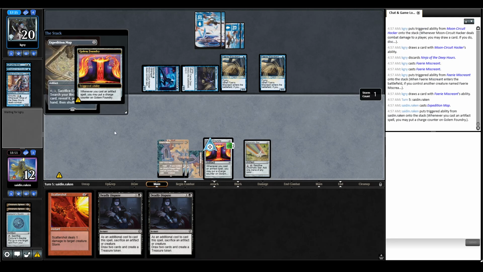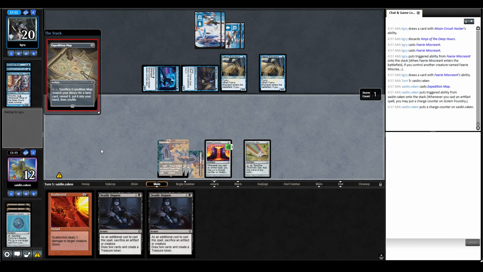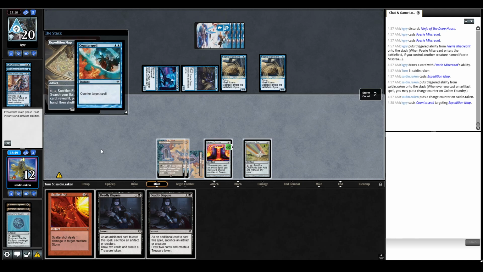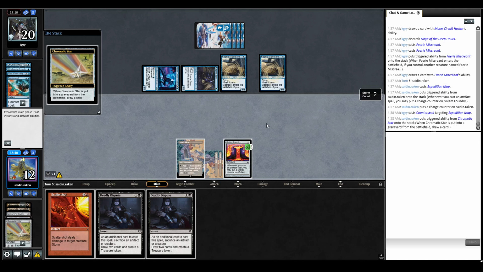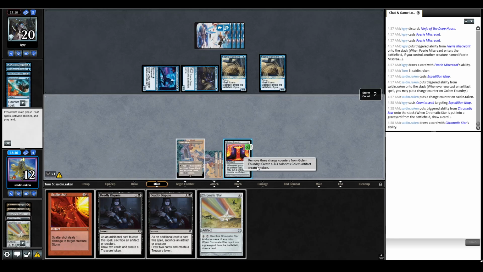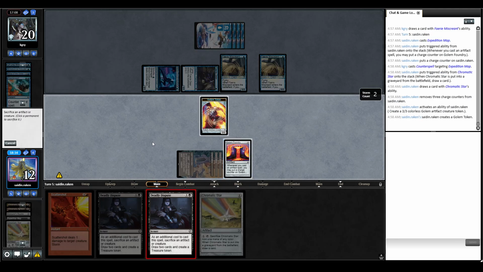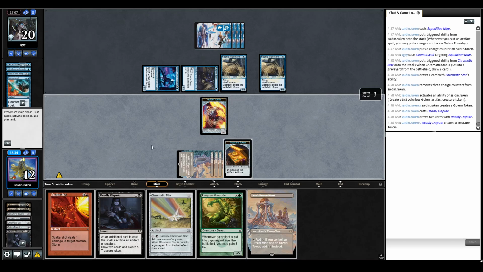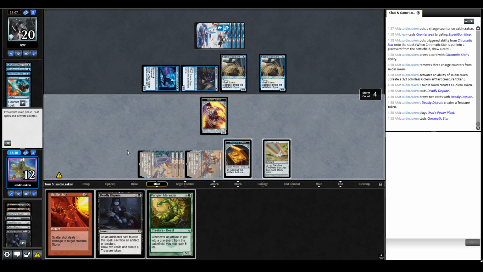Okay, I'll cast a Map. They play a counterspell. I'm going to do something I don't want to do here. I'm going to play a token. And then Deadly Dispute the Foundry, looking for lands. Plays Power Plant with a Star. Pass.